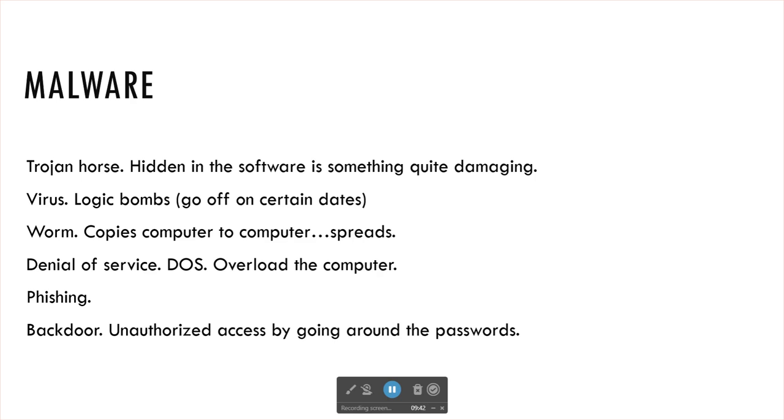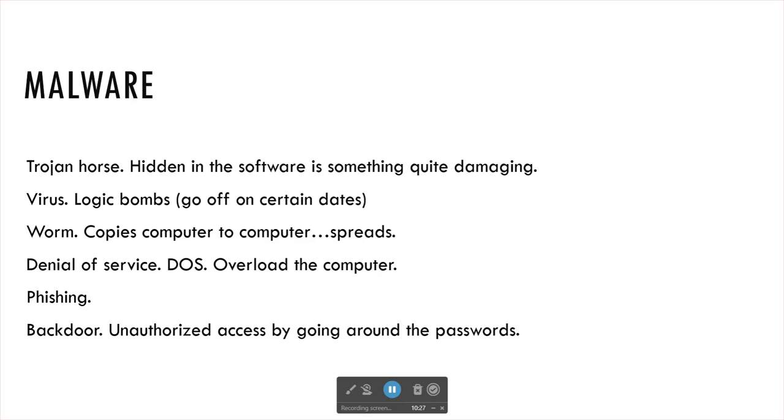A worm is something that goes from computer to computer, and the way this gets in there is you open up a file. You don't know someone who's sending you an email, but you want to know what they're sending you, so you open the email or you open the file. That's bad. Denial of service is when you have so much hitting your company that it can't process anymore. It overloads the computer. So what if you do this? If you overload someone's computer, they also can't process sales, right? Isn't that a problem? You know what phishing is? That's when we talk about, usually talking about senior citizens who give out their social security numbers.